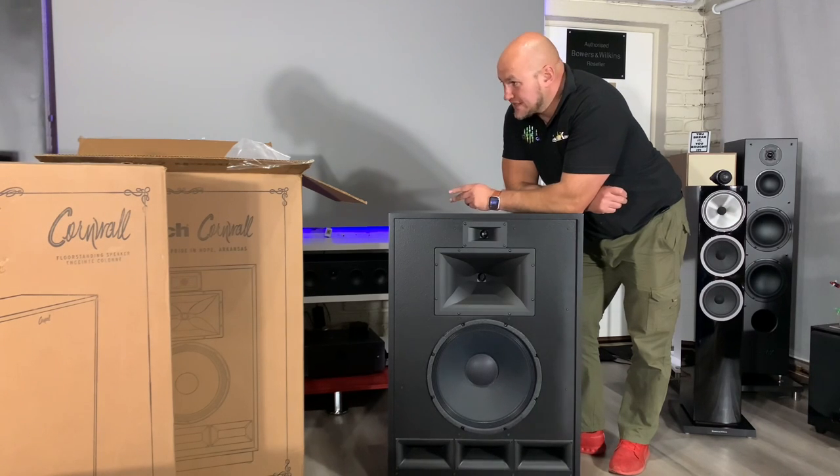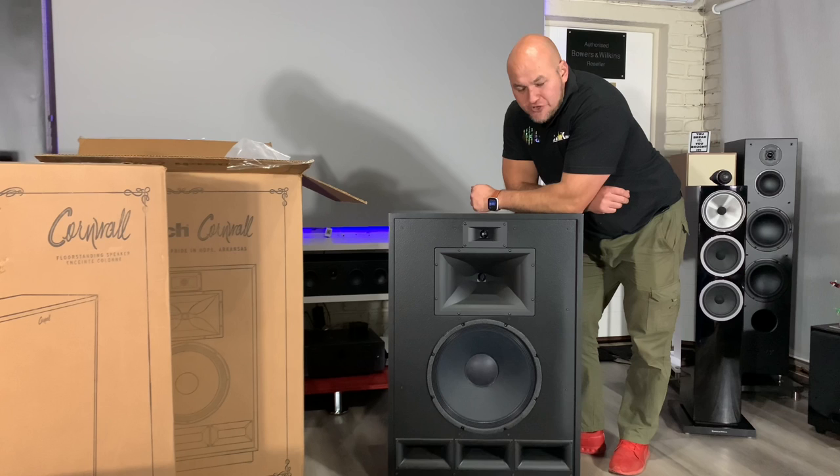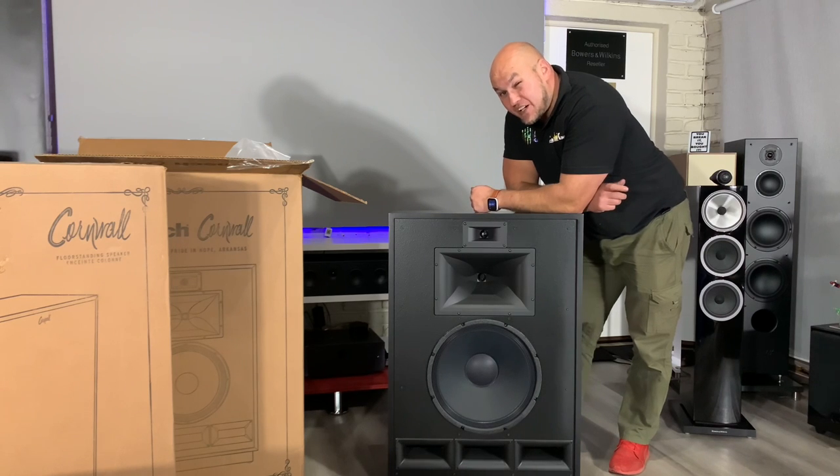Also, the specs, they dig down deeper because of the ported base. I think this goes down to around 30 hertz, whereas the Lascala was around 50 hertz. So this, in theory, should have the bass that I want and still have that live sound that you want from a Klipsch Heritage speaker. Guys, so stay tuned for the video of me testing this.